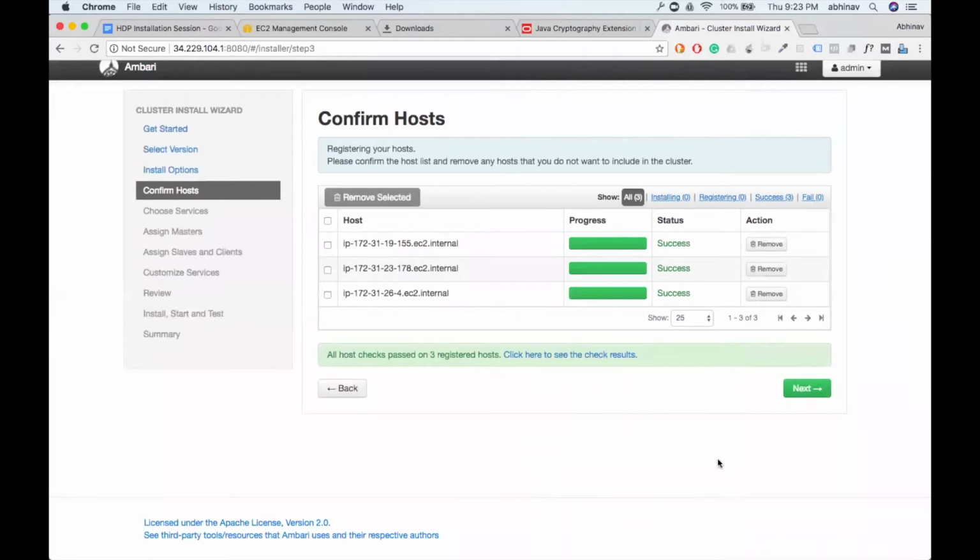Basically it has connected to the machines. Let's just go ahead next. Essentially what it did was install something called Ambari agent and other basic tools.